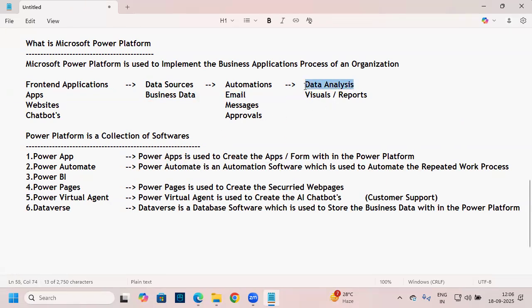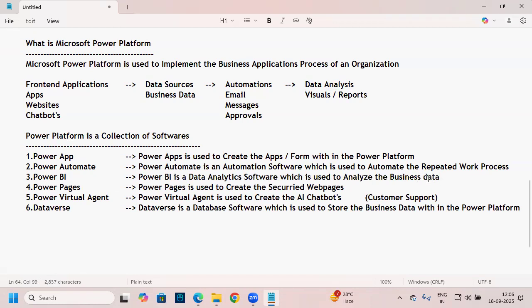And next, finally, data analysis. To perform the data analysis, go and use which software? Power BI. So what is Power BI? Power BI is a data analysis or data analytics software, anyone is fine, which is used to analyze the business data.